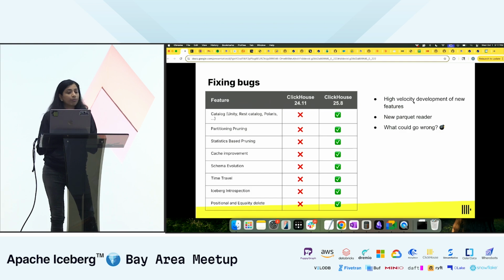From there to 25.8, which is the August release this year, we've almost attained feature parity for where we felt an MVP should be in terms of catalog integrations, partition pruning, statistics, all the different things that make it a more full, complete solution for an Iceberg integration.